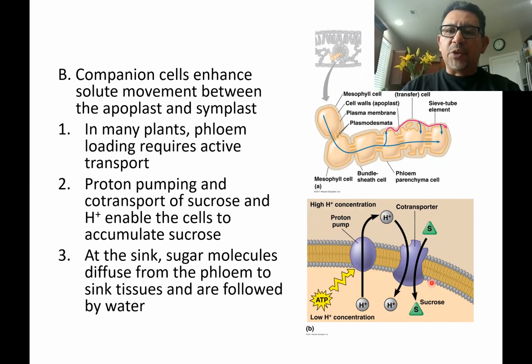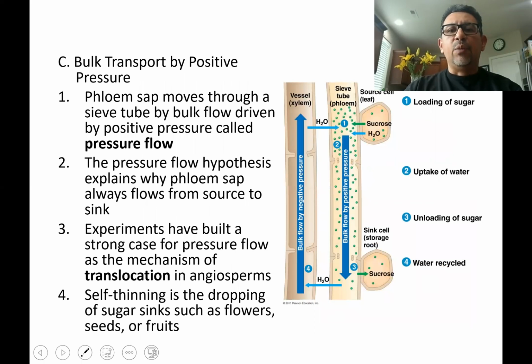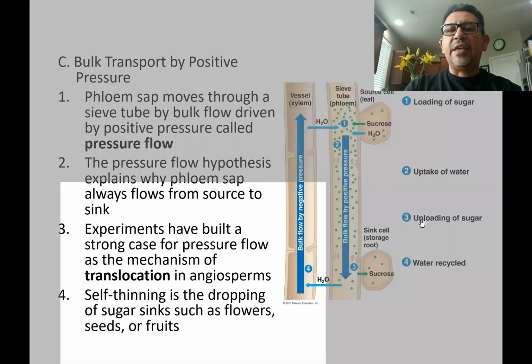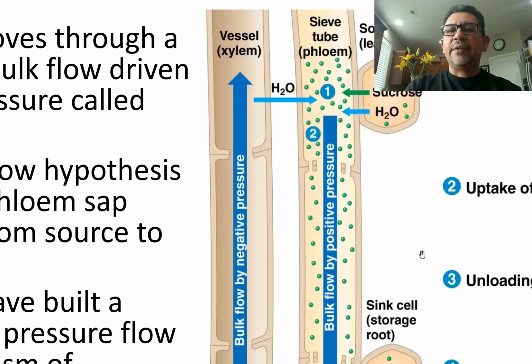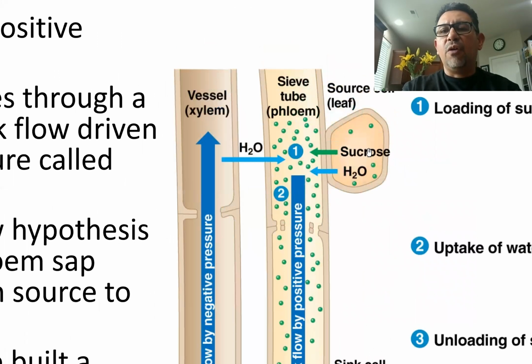Another detail that I wanted to point out to you is that when all of these sugars are being loaded into the sieve tube elements of the phloem, at the same time that's happening, water will also be moving into the sieve tube elements. And we can see that better in this illustration that I have. Let's take a look at what happens here as we look at the cells of the mesophyll. So this is going to be a photosynthetic cell.